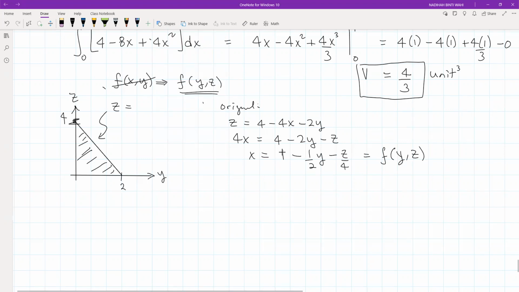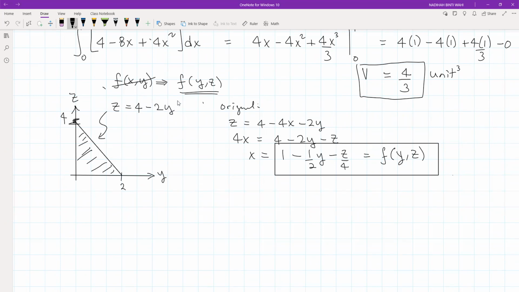So this is one equation that we get. All right. And then how about the line connecting z-axis and y-axis? Okay, so for the equation, just use a simple calculation in your mind. You don't have to calculate everything. So there should be z-intercept minus the slope, which is 2y. Okay, so that's easy. And then this line corresponds to z equals 0, and this line corresponds to y equals 0.